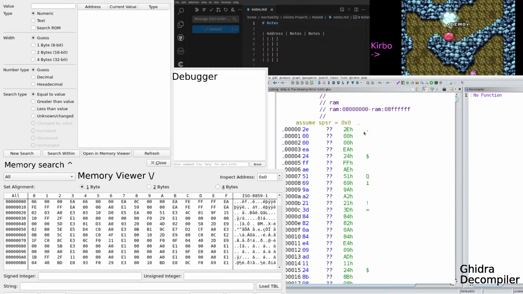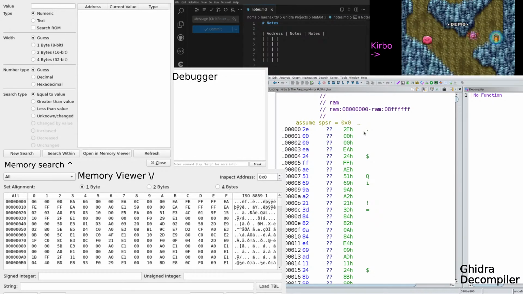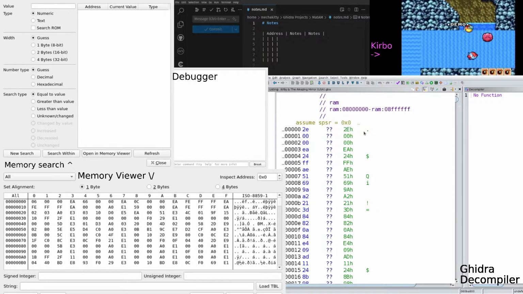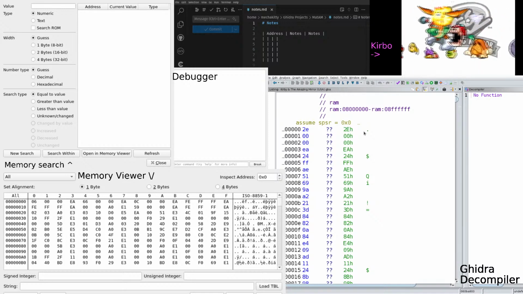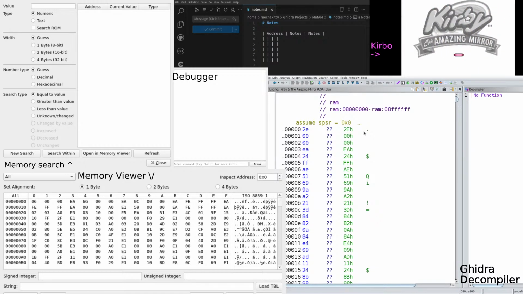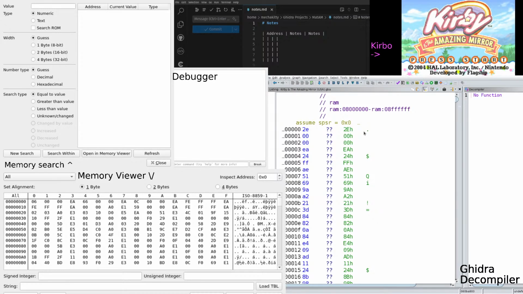If we're looking for a specific value we know, for example Kirby's amount of lives, or his current health, which we'll say is 6 out of 10, if I look up 6, I get a list of all the memory which has 6 stored in it.